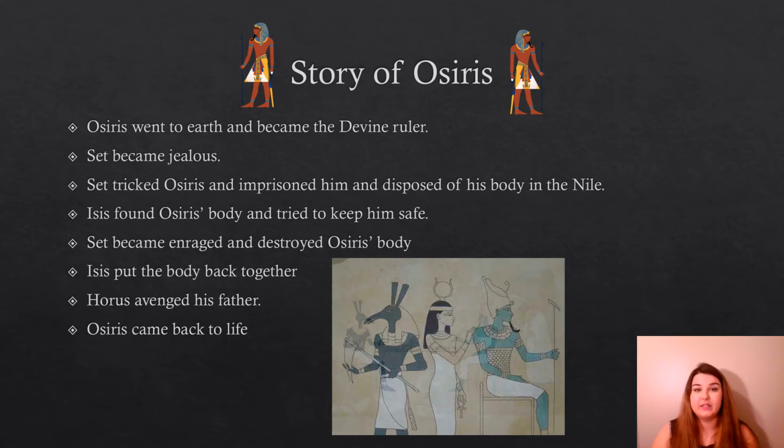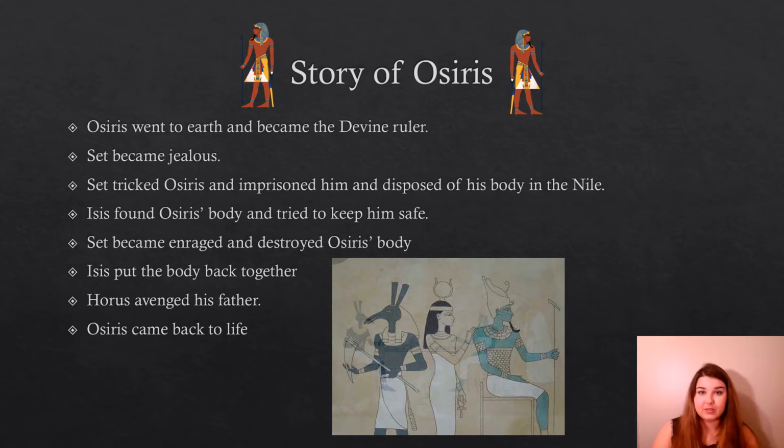Everyone loved it. They wanted it. It was beautiful. It was like a precious gem that everyone wanted. So he said, I will give this to anybody who can fit into it. But here's the kicker. He took the specific measurements of his brother Osiris and had those measurements made into the tomb. So only Osiris can fit in it. So this was a trap.